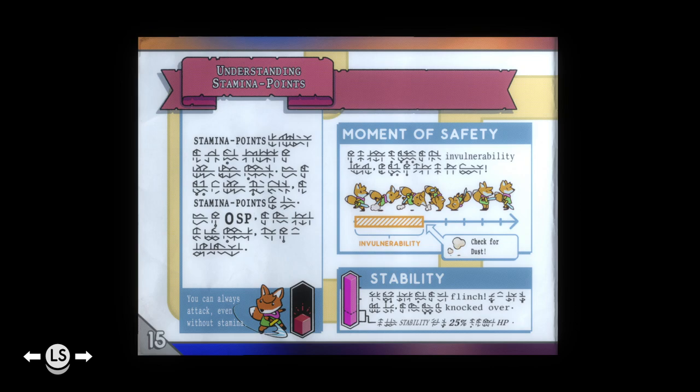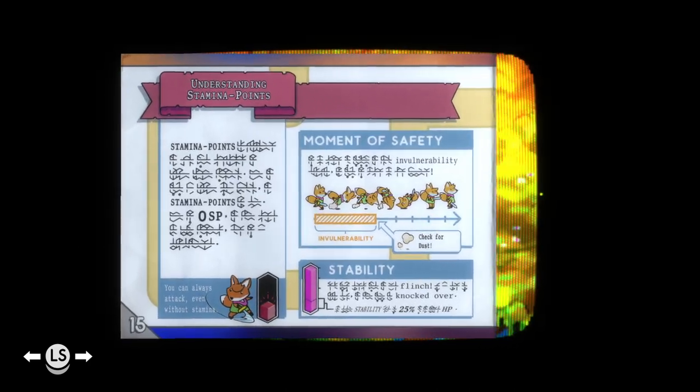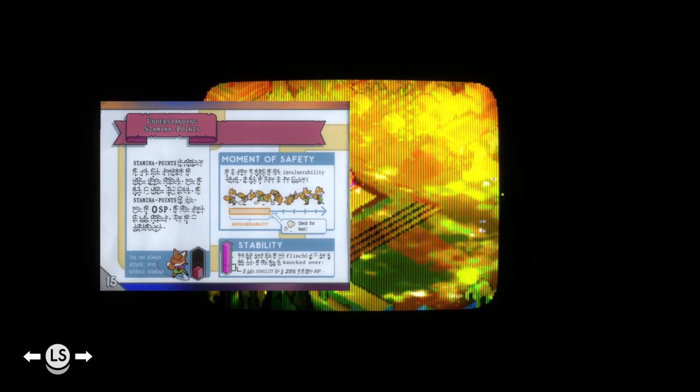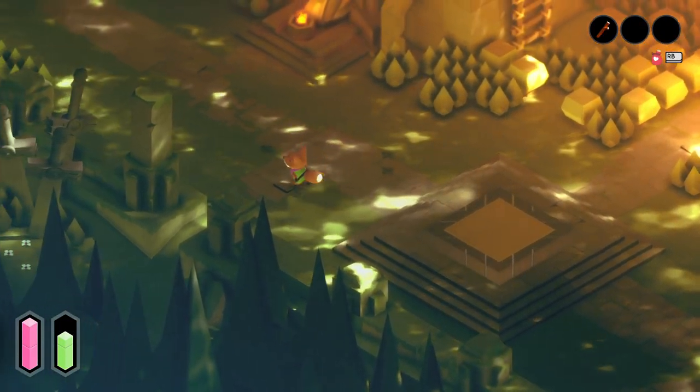Flinch, knocked over, stability, 25% of HP. Are they saying that I fall over if I am at 25%? Look at the background there. Look at that old school CRT look. I don't know if I understand stability necessarily.